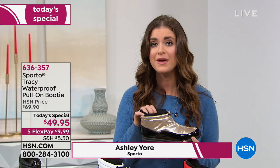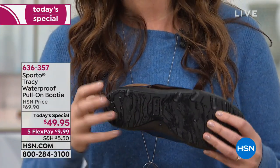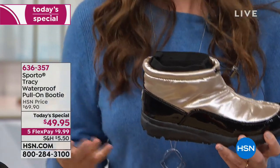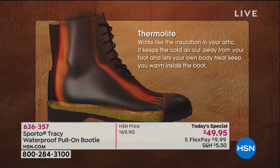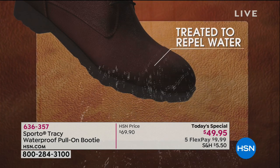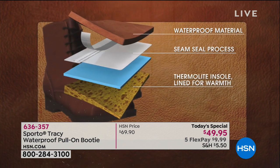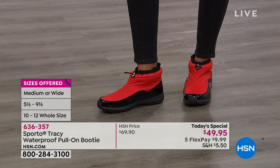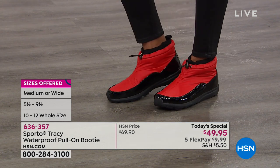We have ecosystem technology built into each shoe - your foot stays warm, stays dry. You've got that really comfortable fit on the inside, and then that really great outsole for true grip so you're not slipping and sliding. We also have Thermalite technology built into the footbed - that's going to act similar to the insulation in your attic, locking in your own body heat without overheating. And we've made these waterproof, not just water-resistant - waterproof. We've got a double seal between the upper part of the shoe and the outsole.